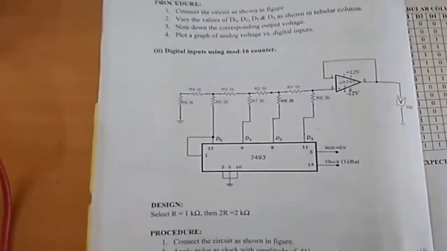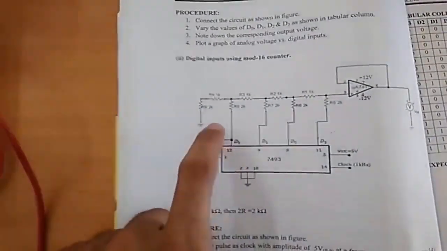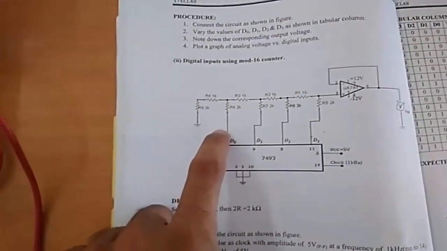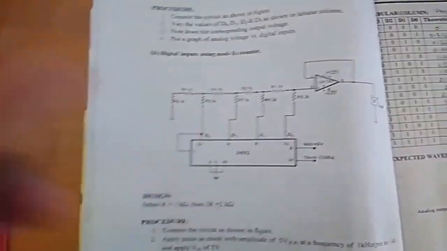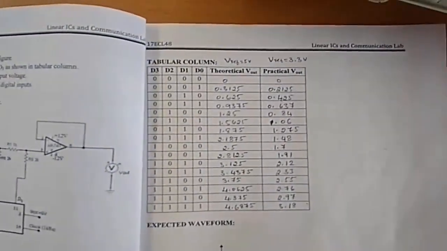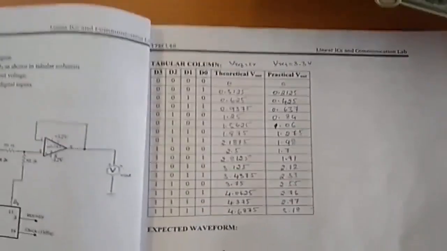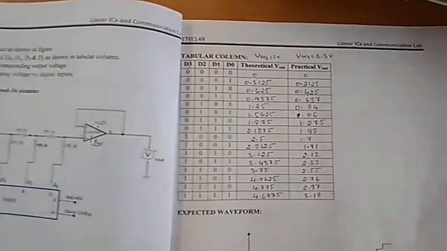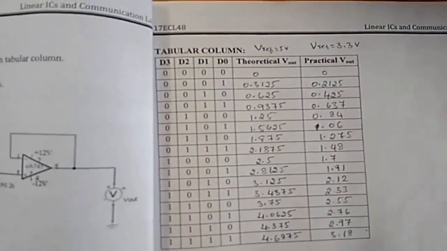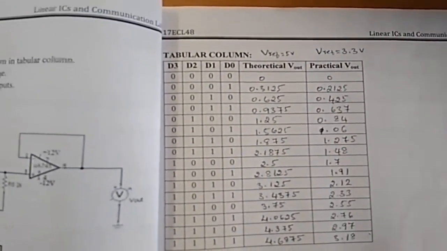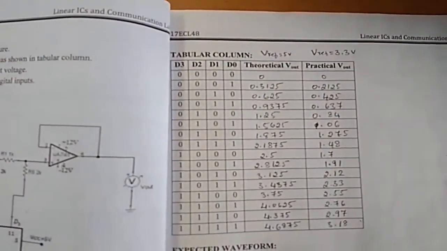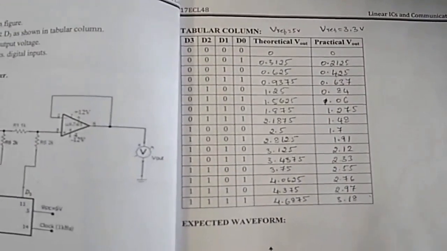In this case, the reference voltage is actually not 5 volt. We have to measure the voltage at this point whenever it is high, and that comes out to be around 3.3 volt. So the reference voltage is taken as 3.3 volt here. Taking that reference voltage as 3.3, I have again calculated this column. This is the theoretical value again, not the practical value, and it is not the same as before, when the reference voltage was 5 volt. We are expecting that when it is 0001, it is 0.2125, and when it is 1111, it is very close to 3.3, that is 3.18 volt.